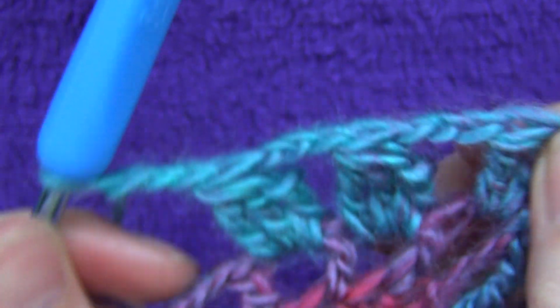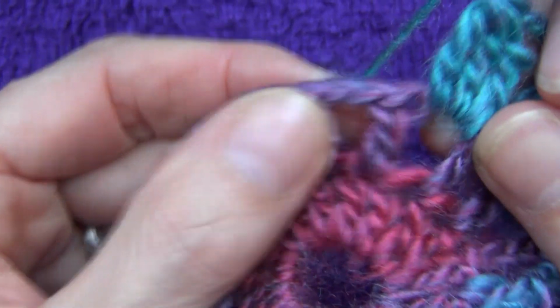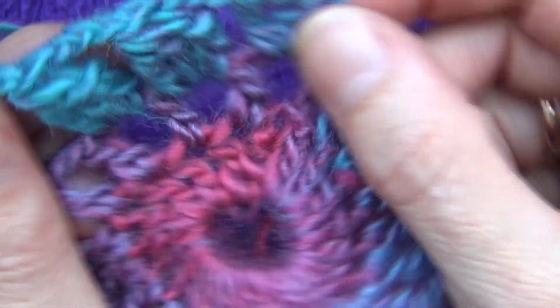And that's all that you're going to do for this round. So you're going to do that all the way around in each one of these, so that you end up with 22, and I'll meet you back at the beginning.